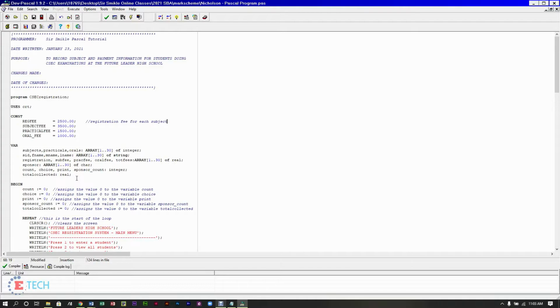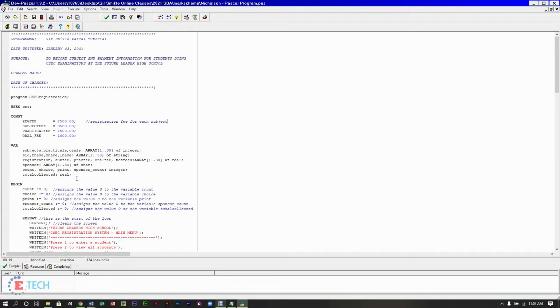Same thing, the only difference is that we do not write out the word character. And then you have count, choice, print, sponsor underscore count with integer as the data type, and the total collected as real. All of those, as you can see, have a semicolon at the end. It is important that you do that.